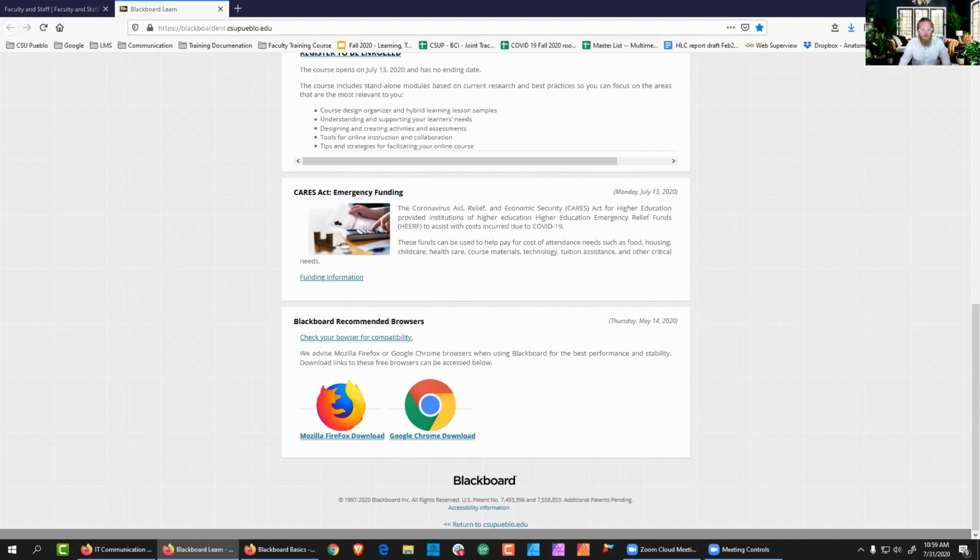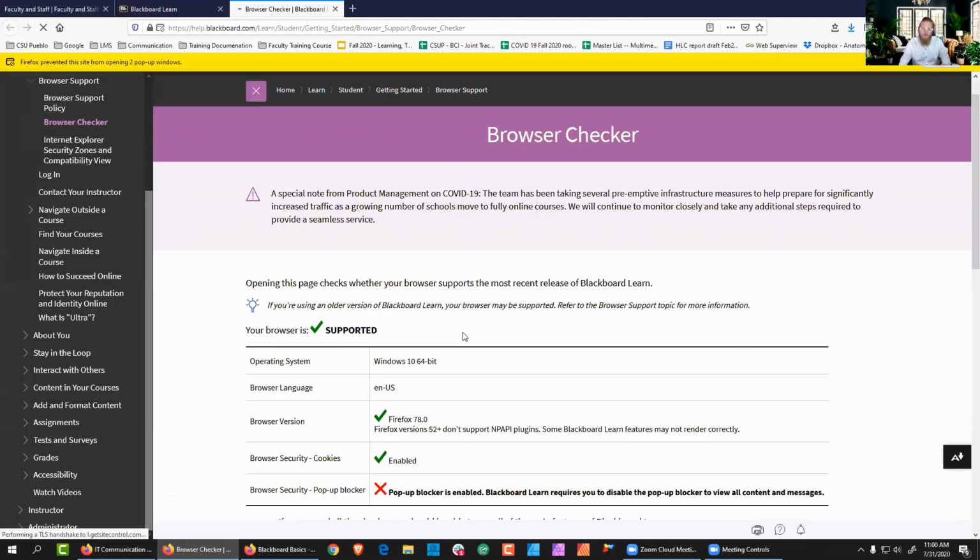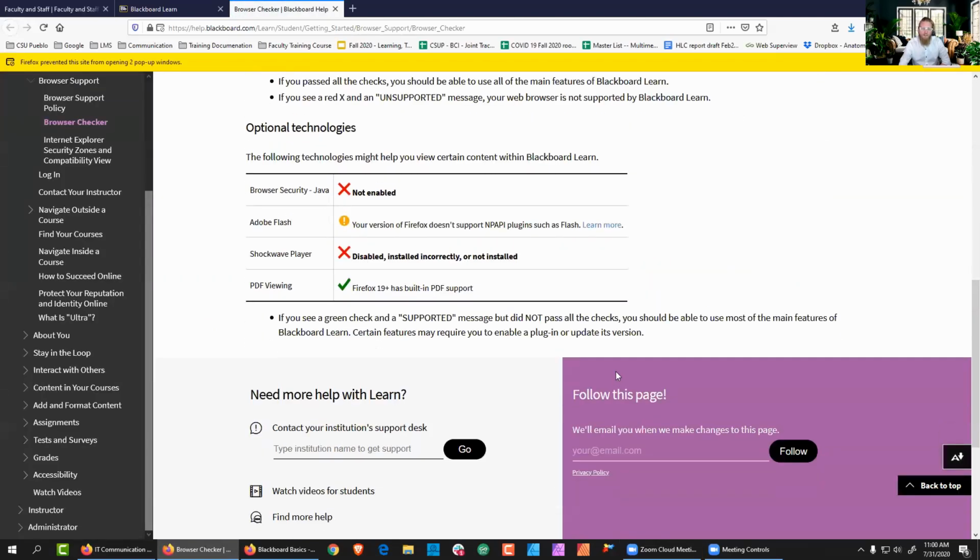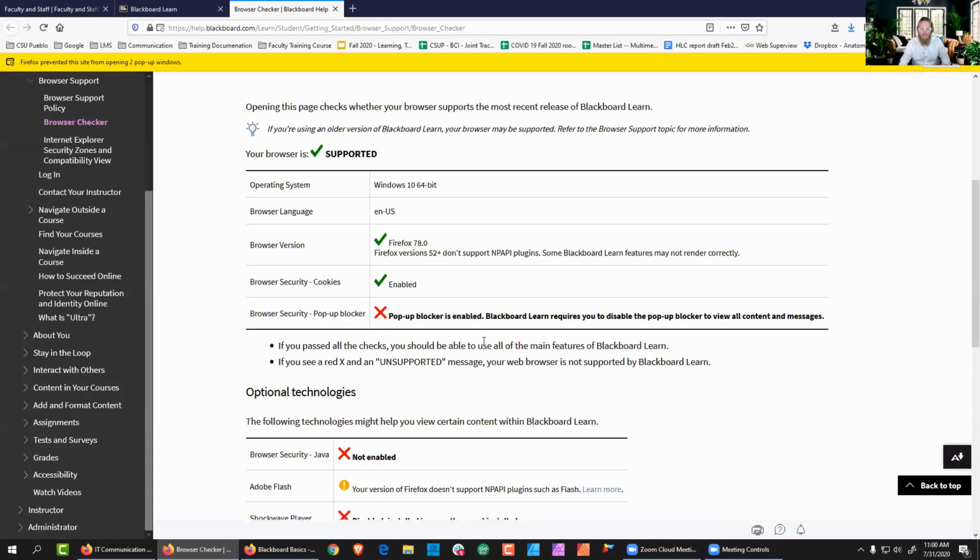One thing to take note of is that the two main browsers that we suggest for Blackboard are Mozilla and Firefox. If you're using Internet Explorer or Edge or Safari, we are absolutely saying those ones are probably not the best. They may not work. You can click this, check your browser for compatibility, and then you'll be able to see which browsers are supported, what might be disabled, and what are the things that you might think about as you look in that system.